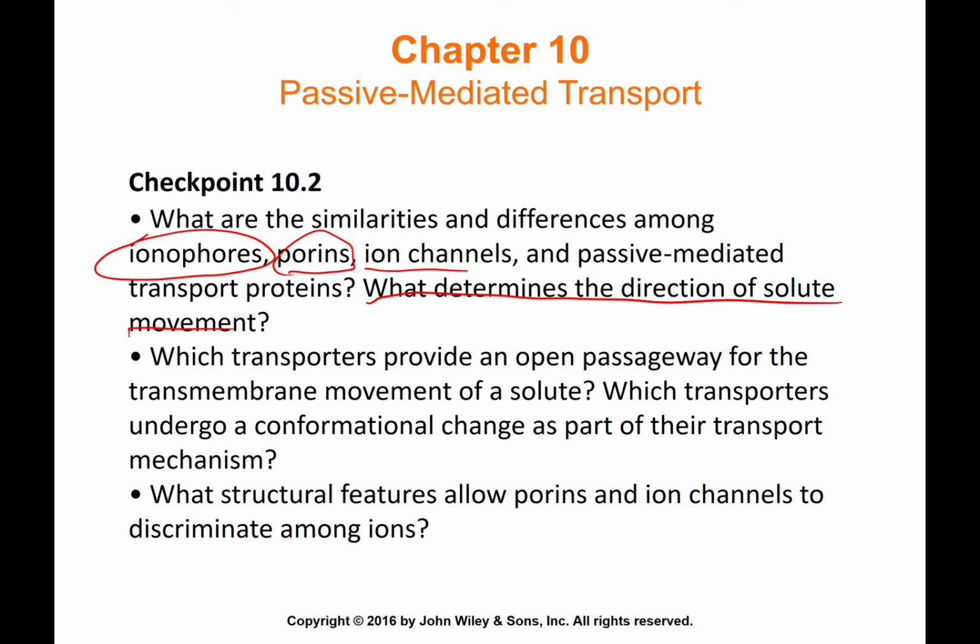When we were talking about charged species, then we also have to include the membrane potential, and things get a little more complex because of that. But we talked about those equations too. All right. So we also showed how some transporters, like say the potassium channel, has an open passageway all the time. Some, like the glucose transporter, undergo a conformational change that allows things to be transported.